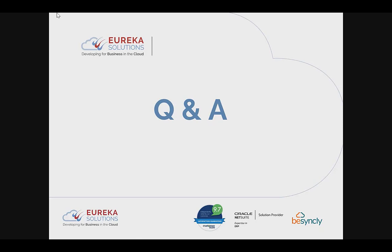A question has come in: what types of technology do you have available to link to NetSuite — for example, Kanbina and Power BI tools? With NetSuite there are various options for business intelligence and linking to different technologies. We have our B-Syncly integration tool which allows integration with other third-party systems. In terms of Power BI and other external BI tools, there are various third-party connectors available — please get in touch and we'd be happy to share resources on the different options.